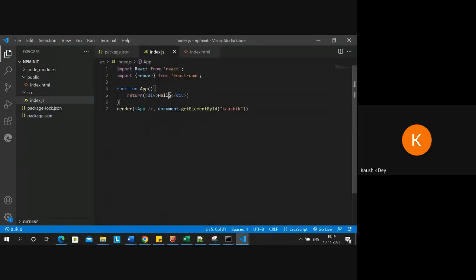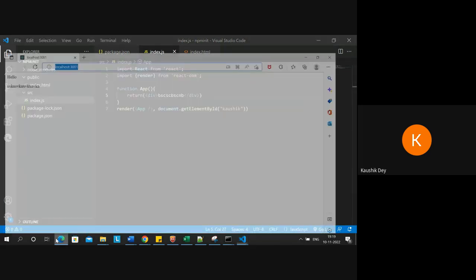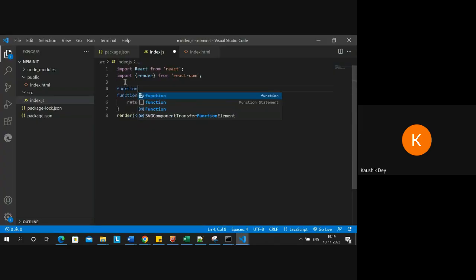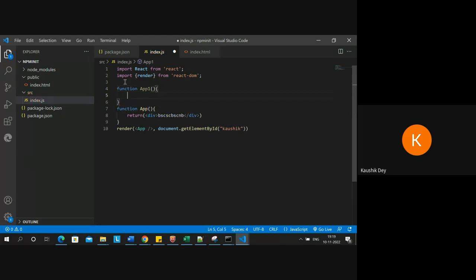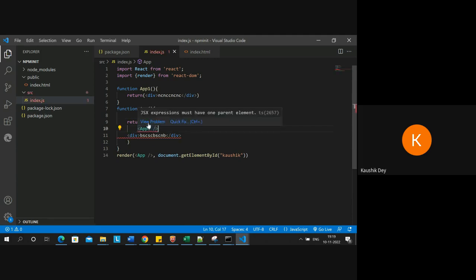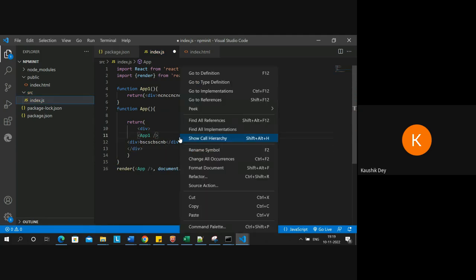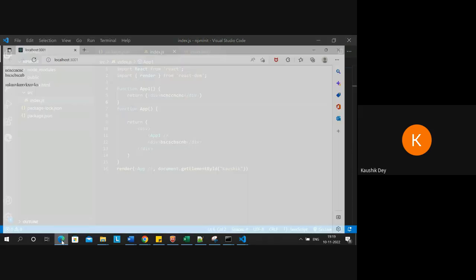So it's coming from the function hello. Now you can create multiple functions. Instead, the return I have done at one. JSX expression must have one parent element. It requires one wrapper. This wrapper I will add from my background component. I start and fix.